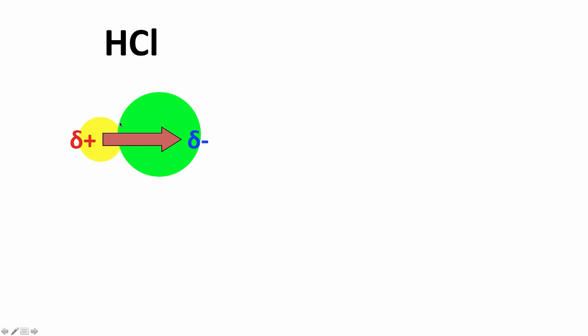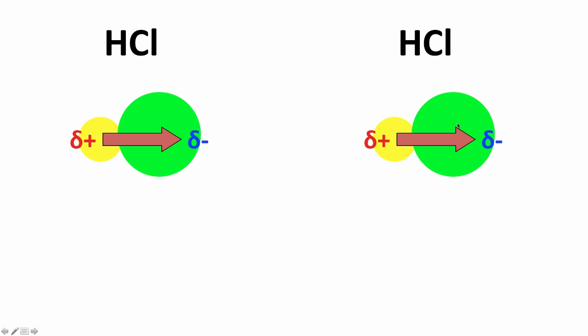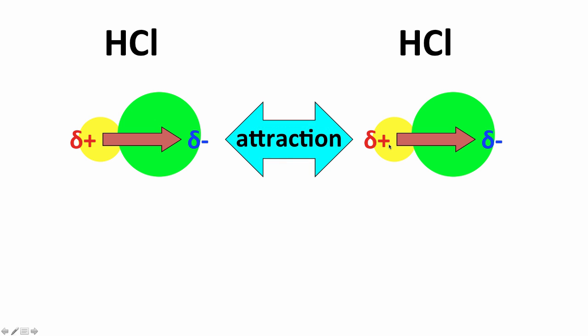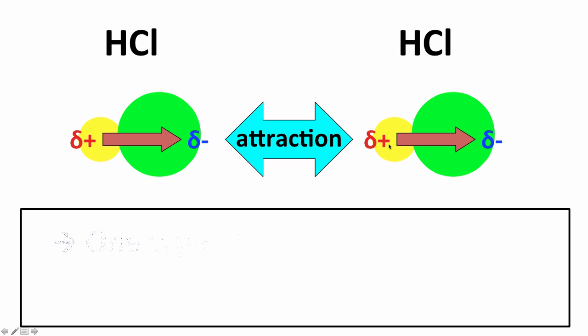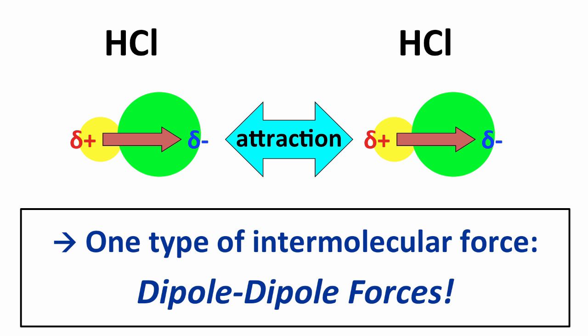And here's what's going on. Here's a molecule of HCl, H bonded to Cl, and since chlorine is a more electronegative element than hydrogen, the electrons that are shared between hydrogen and chlorine are unequally shared. They're drawn more towards the chlorine, so that side of the molecule becomes slightly negatively charged, and the hydrogen side becomes slightly positively charged. And if there's another HCl molecule nearby, then the negative end of one HCl is attracted to the positive end of another HCl, and that attractive force between these two molecules is called a dipole-dipole force. It's one type of intermolecular force, and it is an attraction between a dipole in one molecule and a dipole in another, hence the name, dipole-dipole forces.